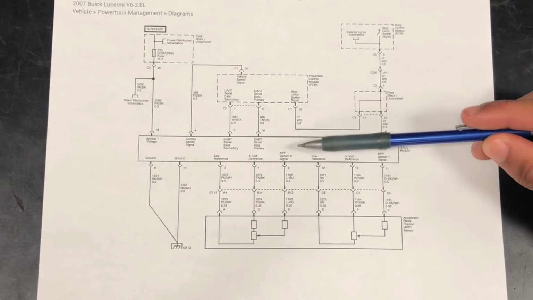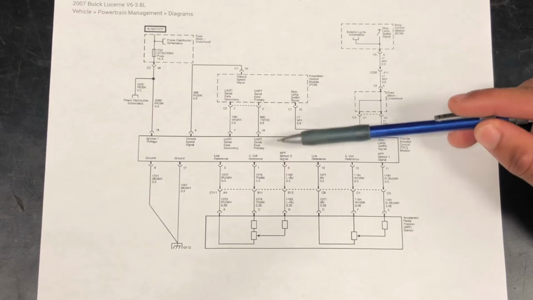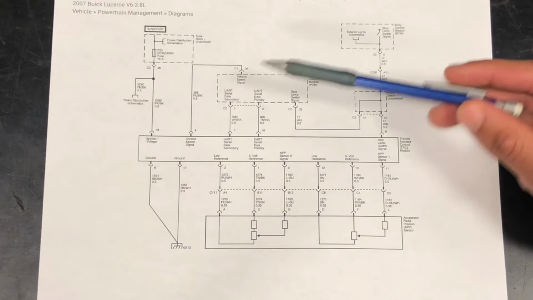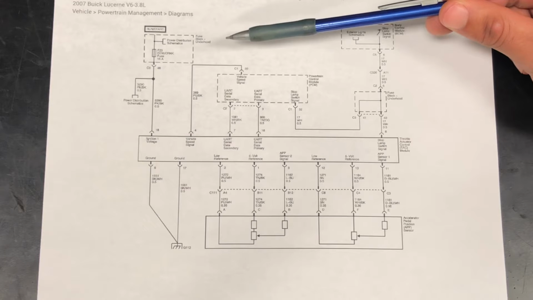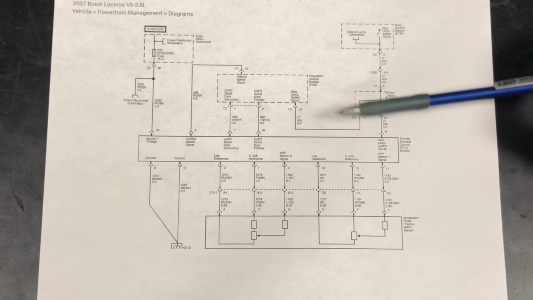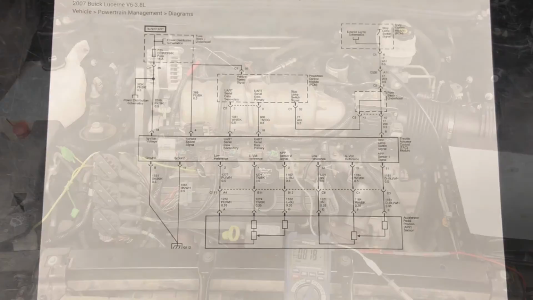And then also over here we have another APP sensor, which has a single 5-volt reference and low reference. And on top of that, we have some ground wires. We have wires that go to the fuse block, to the fuse. And then we have our wires that go to the PCM. And we have our wires that go to the BCM.